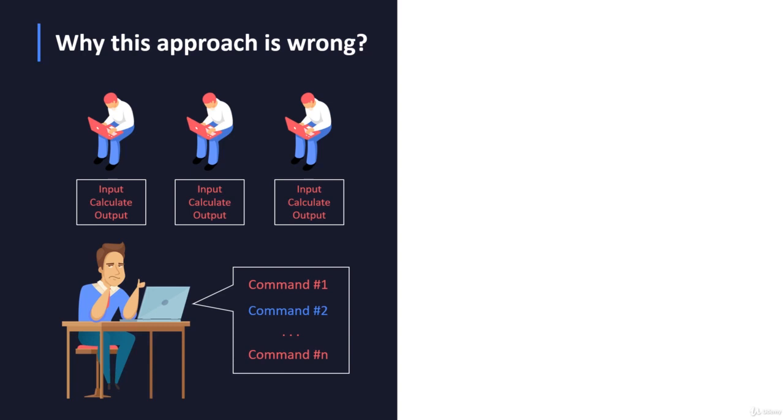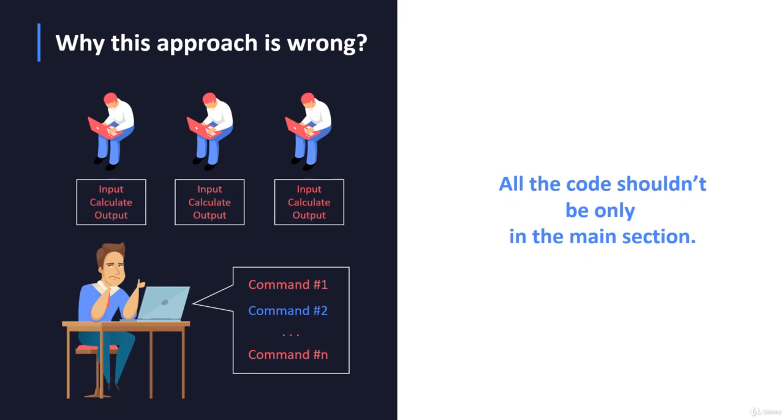And also, sometime in the future, once you release your program, if you have some bug, and that may happen, how will you track the bug? There is only Bob, and you would have to go over all of his commands, probably line by line, and try to track down where the problem is. So that's another reason why you shouldn't leave all the code in just Bob's hands. That's why it shouldn't be only in one main section.